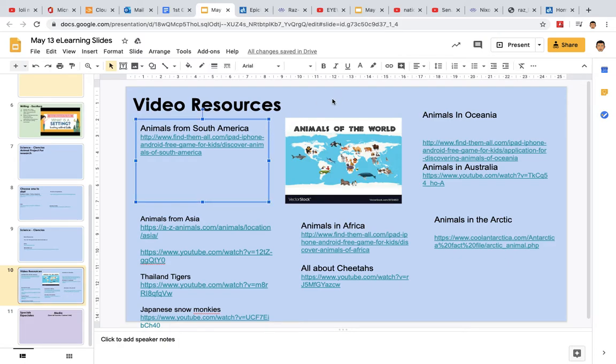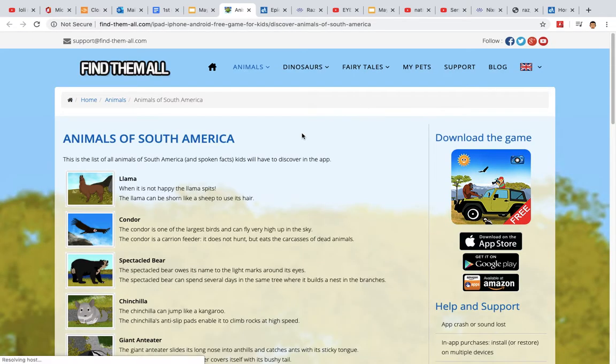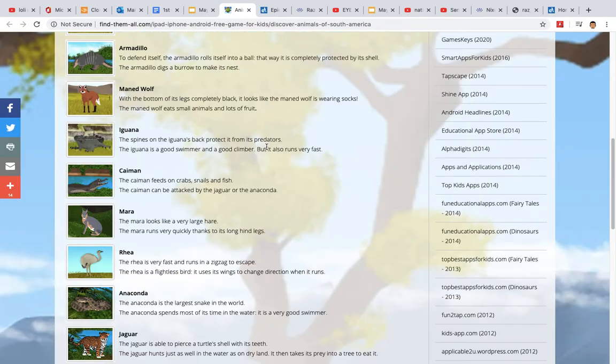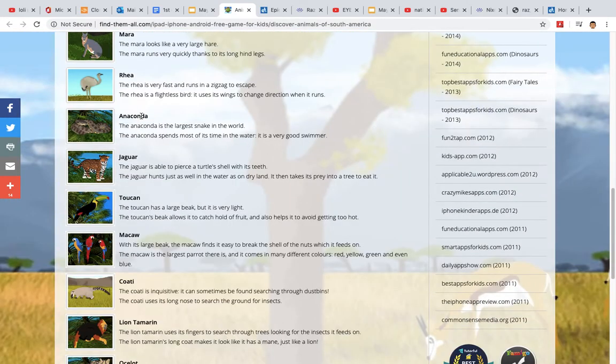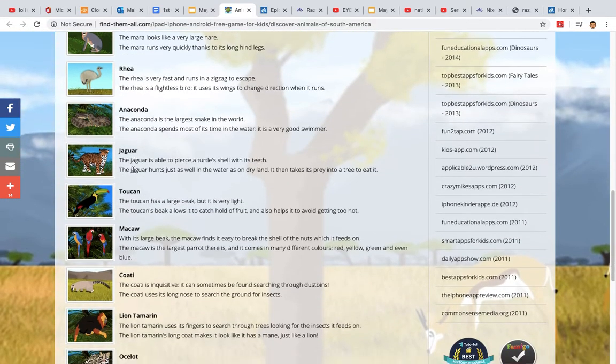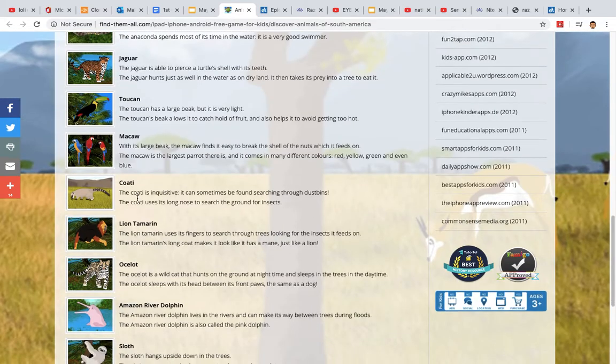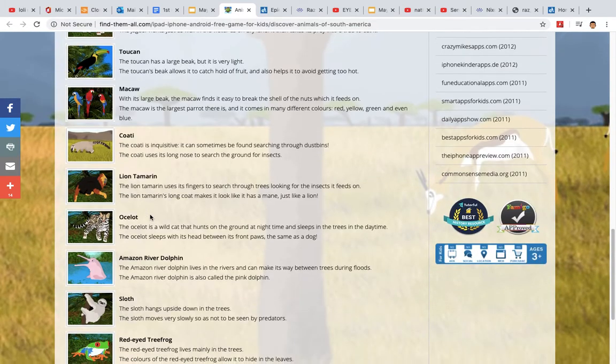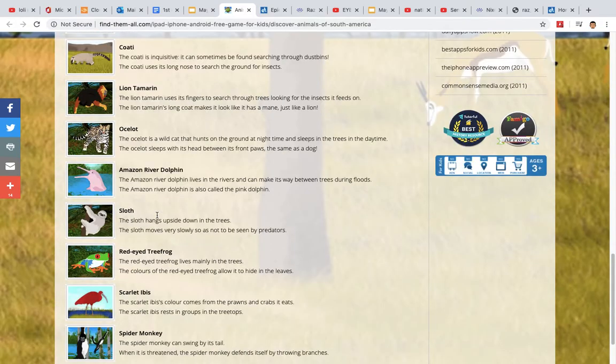Let's say I want to do an animal from South America. So let's click on the link and look at all of these animals. You have anaconda, jaguar, toucan, macaw, lion, Amazon river dolphin, sloth.